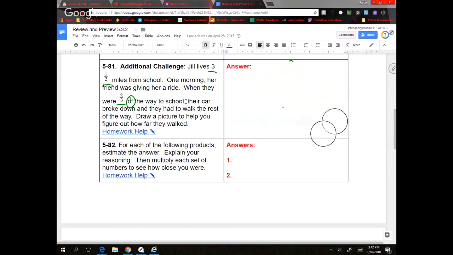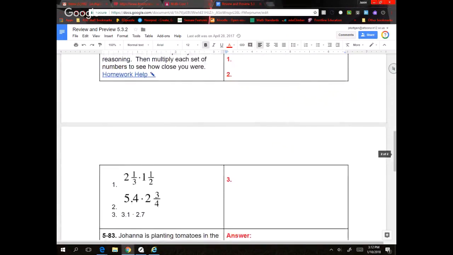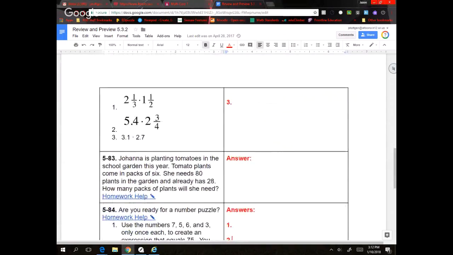Next problem, 5.8.2. We're just solving some multiplication with fractions, and they wrote some as decimals. So I'm going to only do 2 of these, and I want you to figure out the last one. I'm going to do 2 and 3 because number 1, I've done lots of those over and over again. So number 2, 5.4.